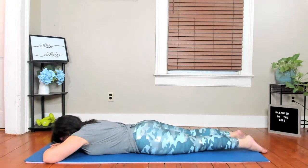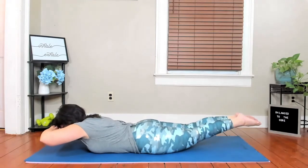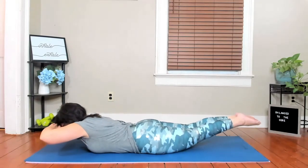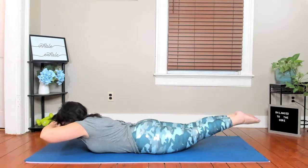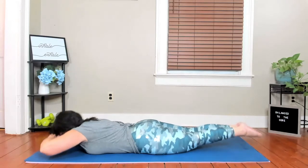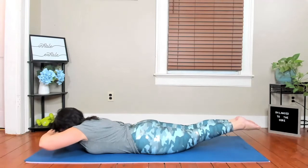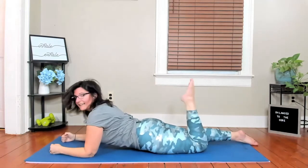Good. All right. So we'll take the hands to the forehead. Now squeeze your thighs together. Let's lift everything up and down. Up and down. Lift. One more or two more times. Really reach out of the tail, out of the head. Press through the chest. One more time. Lift the seat, hamstrings, inner thighs. Good. And we come up and kick, kick.